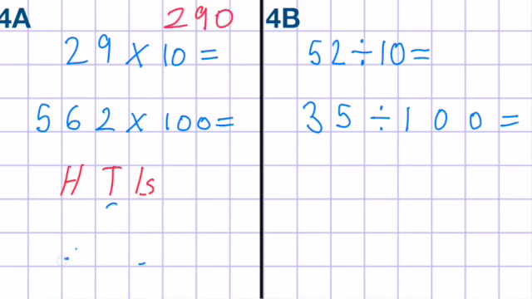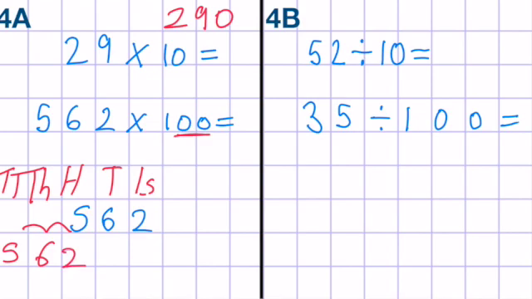Let's now do the same thing for 562. So if we put on 562, now we're going to multiply by 100. I'm going to add in 2 more headings. So we've got our thousands heading and our 10,000s heading. When we multiply by 100, the digits move 2 places to the left. So the 5 is going to go here, and then the other numbers follow, and we need 2 place value holders. So the answer is 56,200.